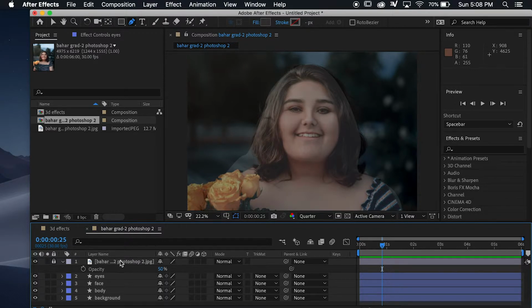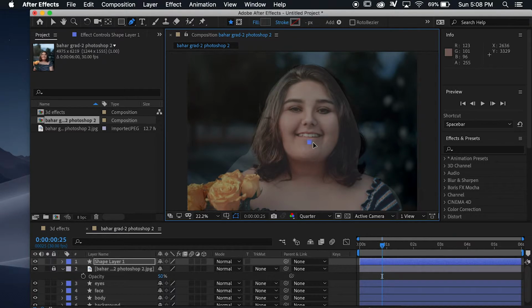I'm going to click the pen tool. I'll start off with the chin. Okay, then I'll do the nose.